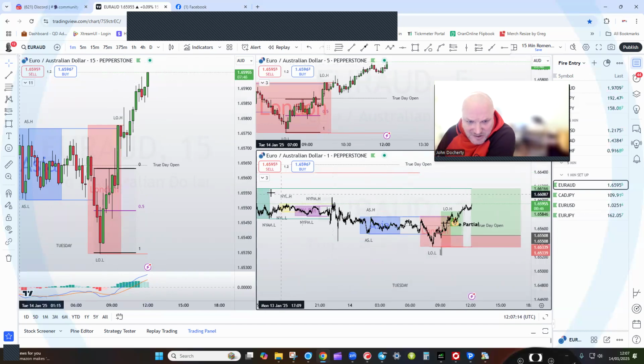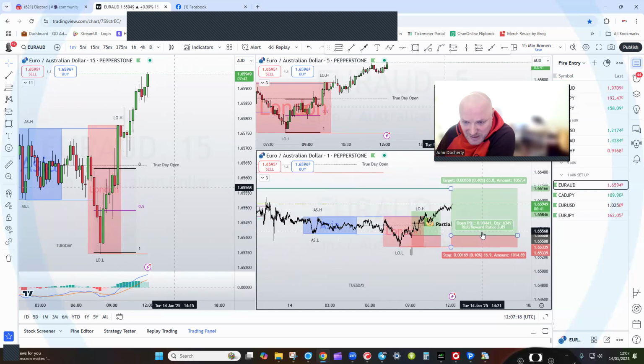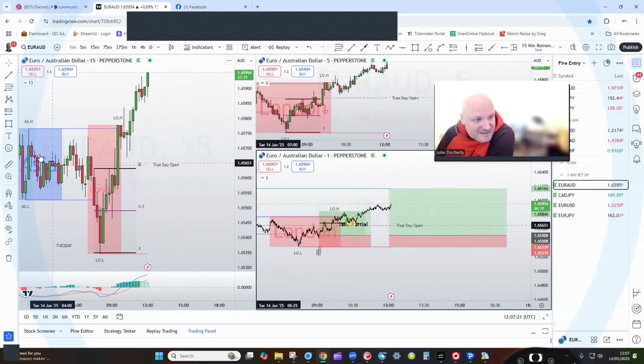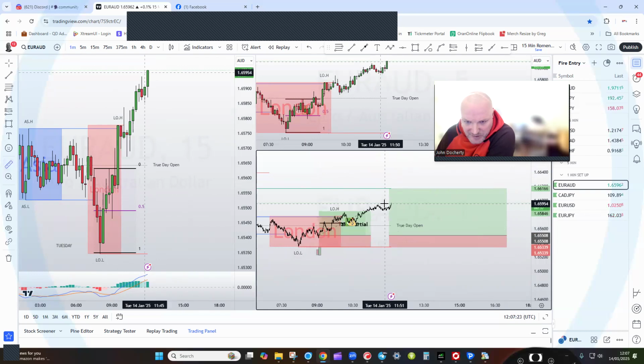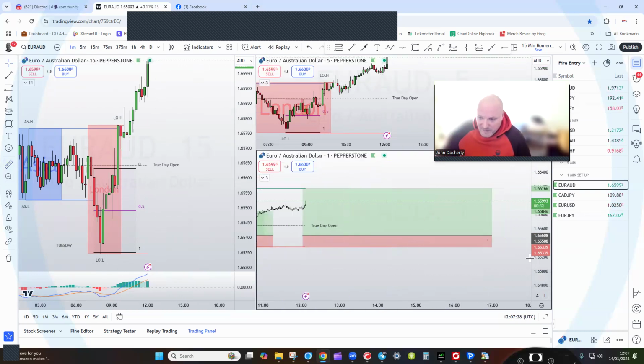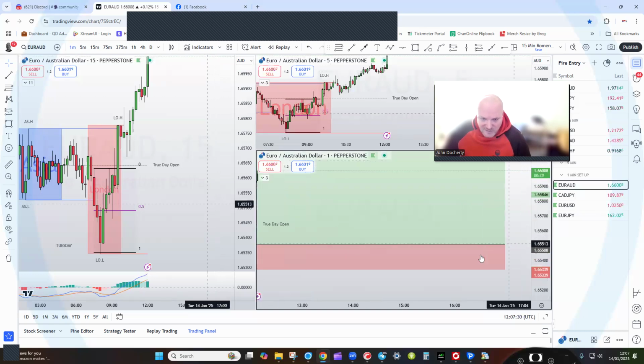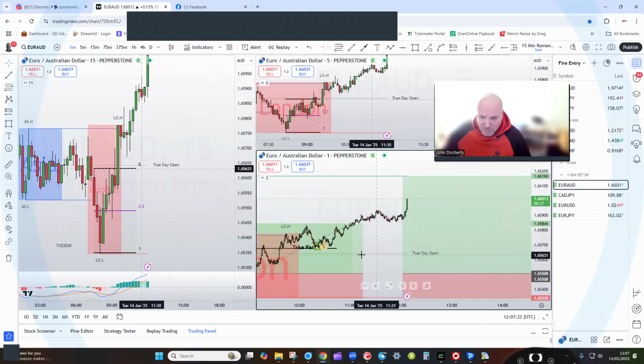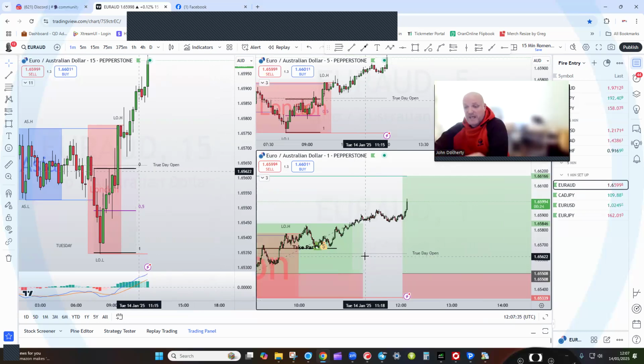I did mention earlier this morning that we could return to this New York session high. If we do get to this area, I'll let everybody know that is in the Discord. It's around 20 pips away from hitting that, but the volume is coming into the market at the minute to push towards that, and it is starting to go there. So today, certainly for now, two lots of 1% and then a 2% winner here. That's 4%.